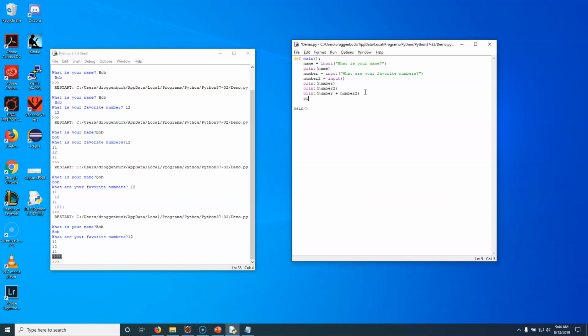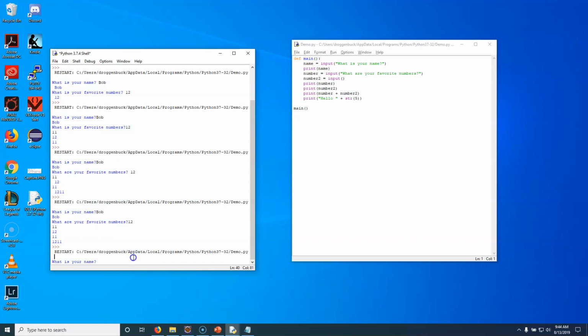So for example, if I did print and I did, let's just say hello, and then I did like 5. All right. When I did that, if you remember, it would just come back as an error. So what we had to do before was do this str in front of it, and then it would convert it into a string.